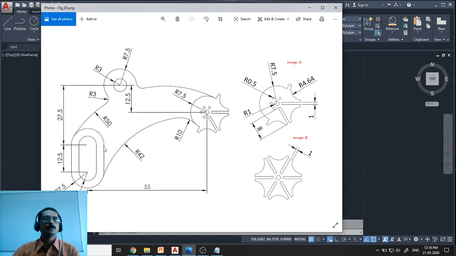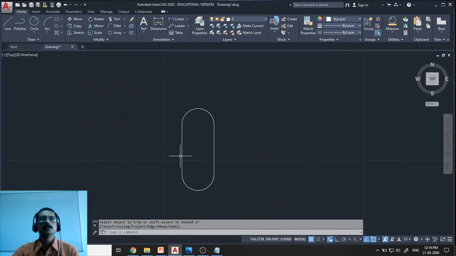Now to draw the outer one, I would like to offset this by a distance of, let us see, for this one the radius is 4, and for this one the radius is 7.5. So basically the gap between these two will be 3.5, right? So if I offset this completely to the outside at a distance of 3.5, then I will get the outside one also.